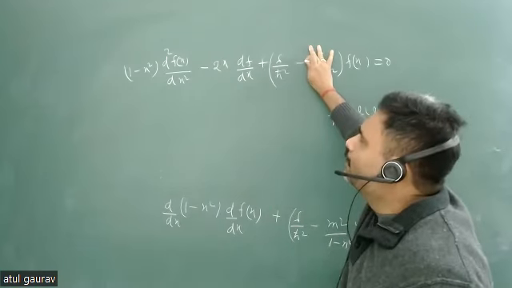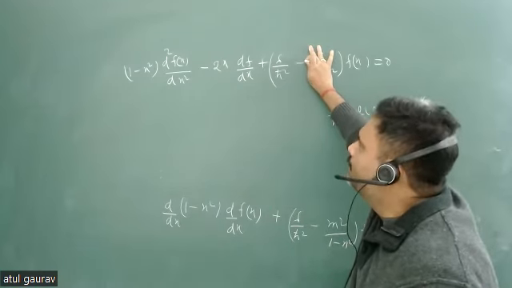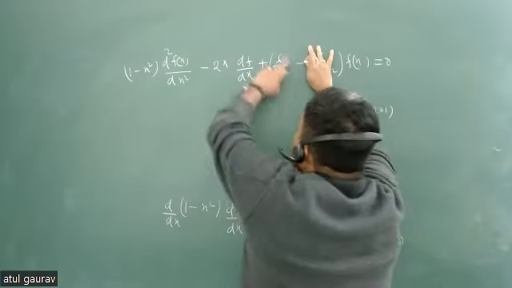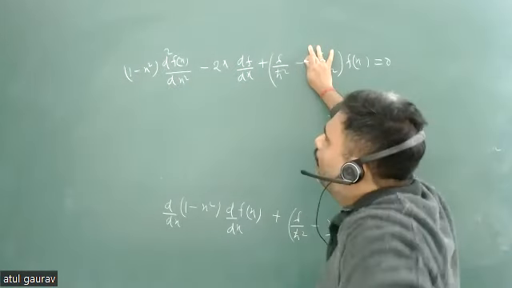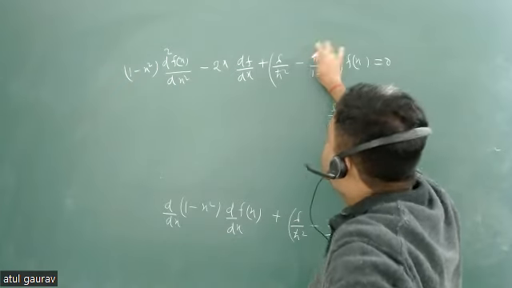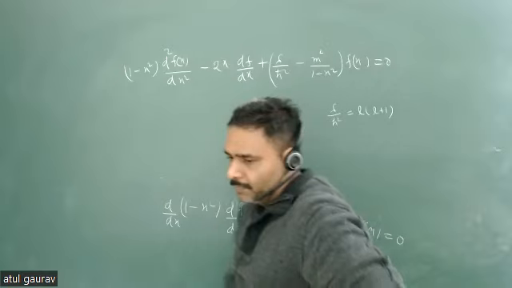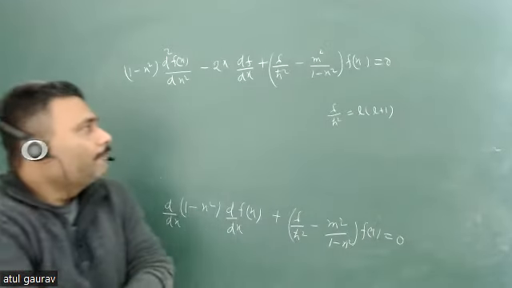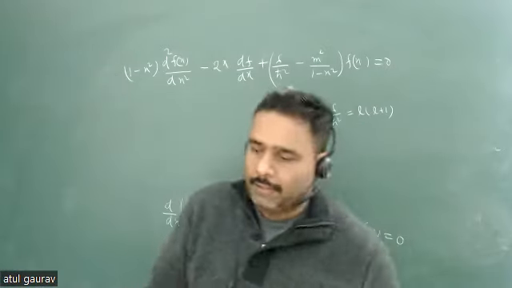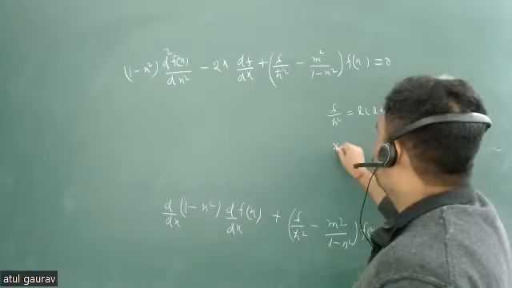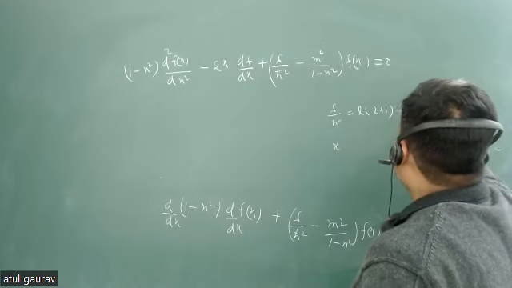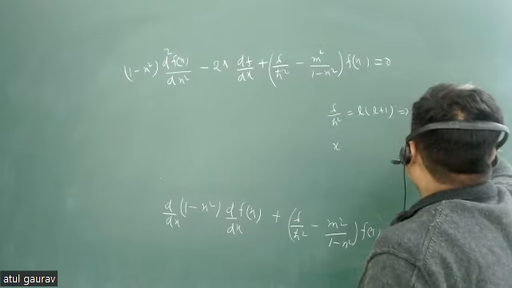So जब आपका special function होगा, then you can easily give the answer that lambda upon h cut square is equal to L into L plus 1, and this whole thing is identified as what? Legendre differential equation. And here this part is coming. Okay? So if this part is there, and you can see at x is equal to 1 and minus 1, then you have f(x) something like Legendre polynomial.